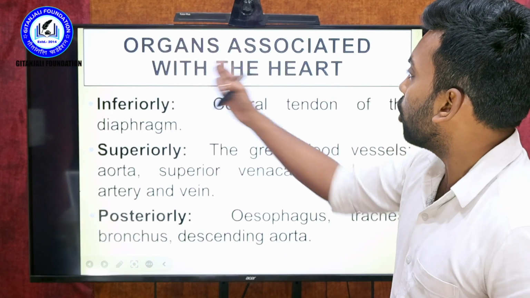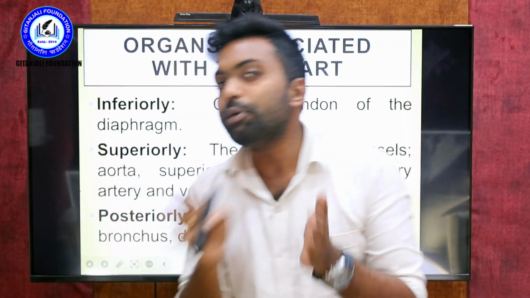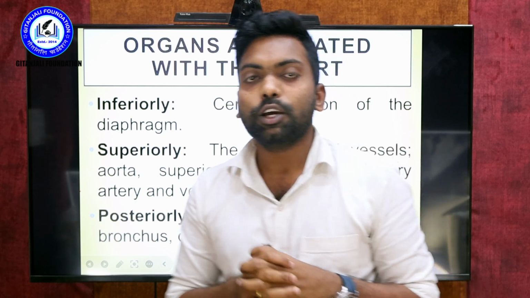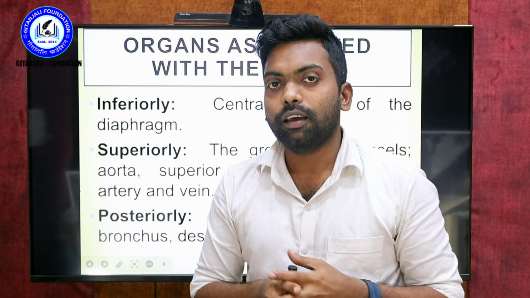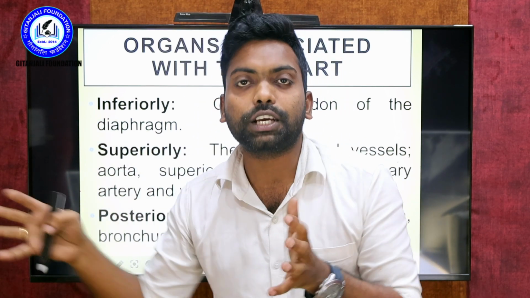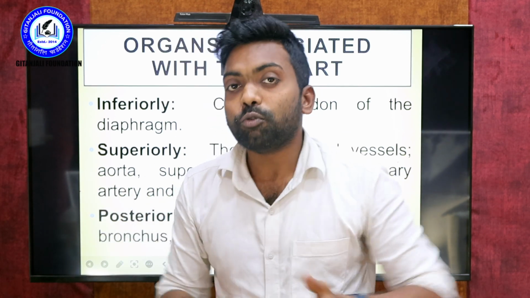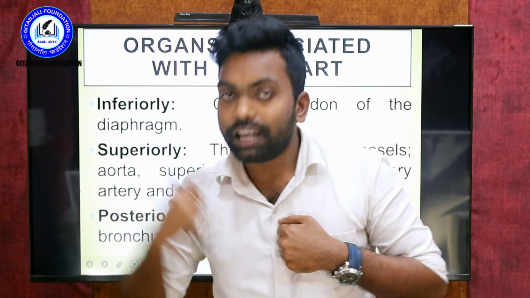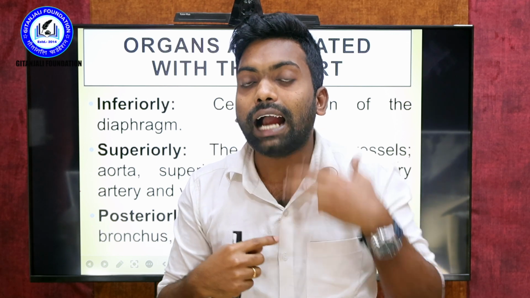Let us see the organ association with the heart. What is the importance of organ association? My dear students, when a doctor or nurse is going for surgery, what is the importance of organ association? You must know anatomy, being medical students. Where is the location of the heart, which part is left side, which part is right side, and which part is anterior, posterior.